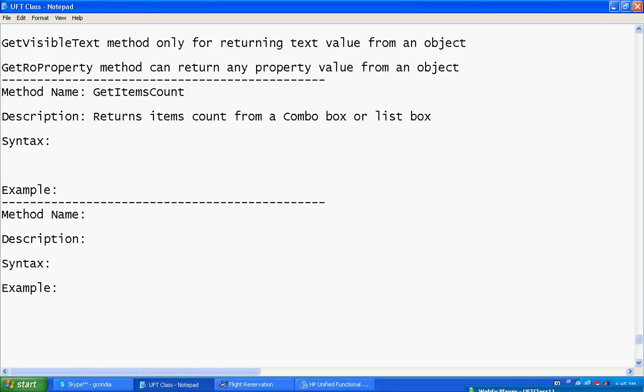See syntax: object hierarchy dot get items count.